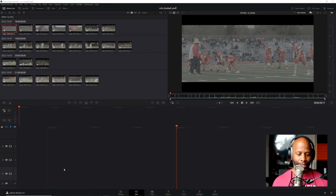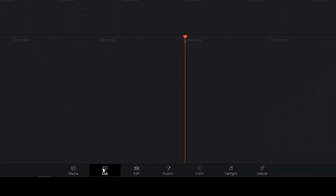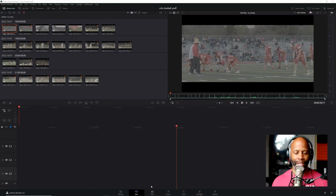All right, so now let's go ahead and take a look at DaVinci Resolve and dive into the cut page, and let's just see how this speed editor is going to work for us. So what I have here is the cut page. And again, if I put my mouse down here at the bottom, you'll see there's other options. You have the cut page, the edit page, Fusion, color, and so forth.